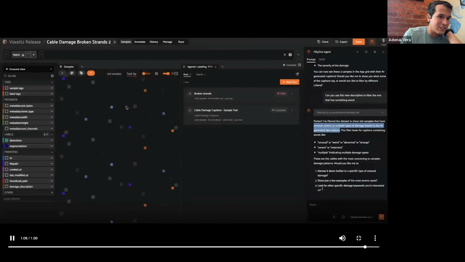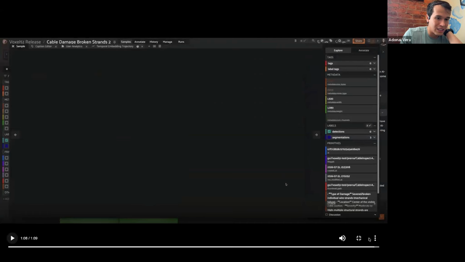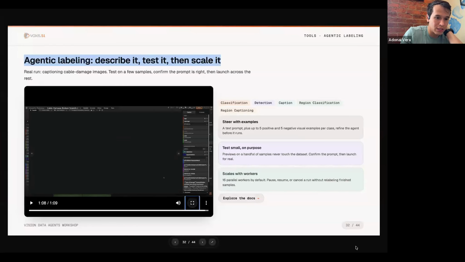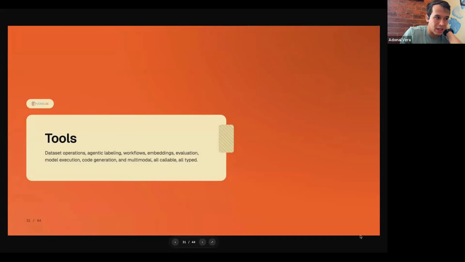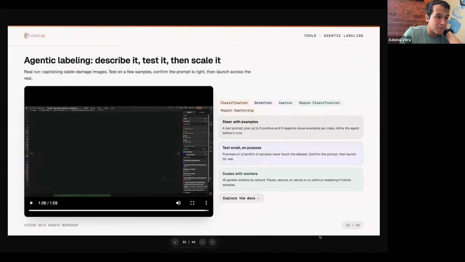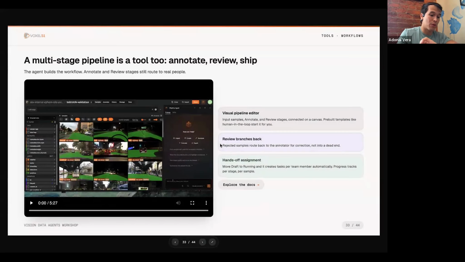You can see specifically that there is something wrong in that image. This is part of what we are moving toward: how we can connect our 51 agent to very powerful tools like agentic labeling, and we have more. We have more tools. We're going to close with one or two more.